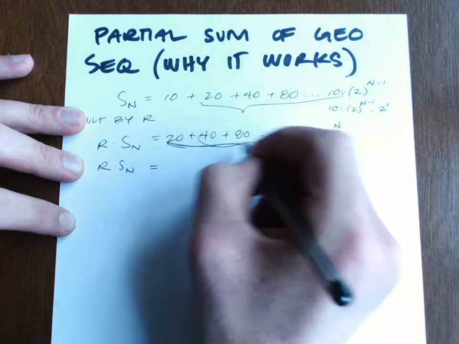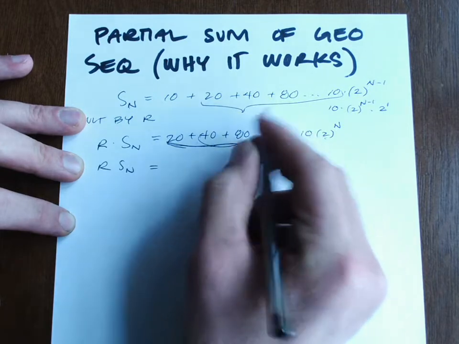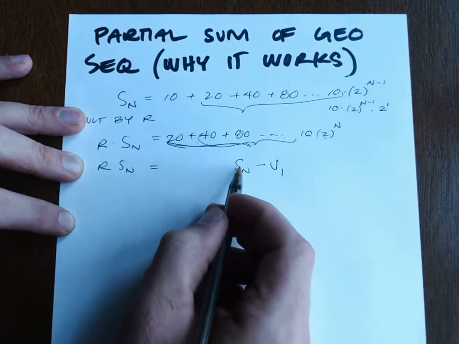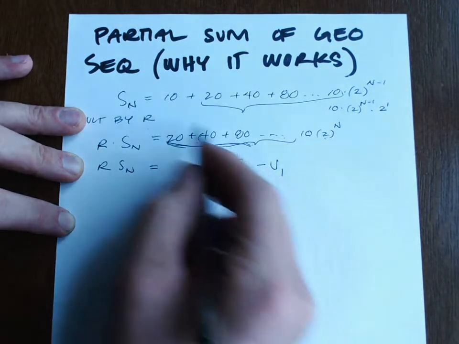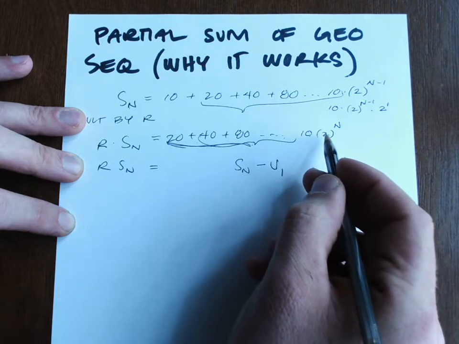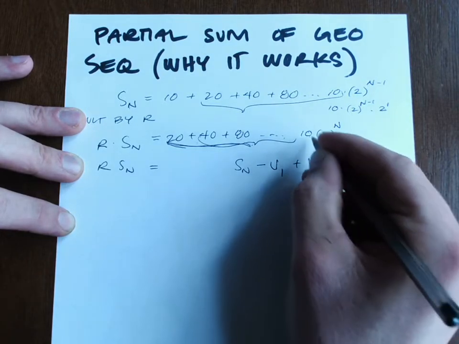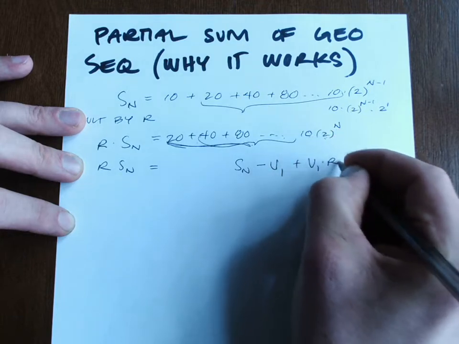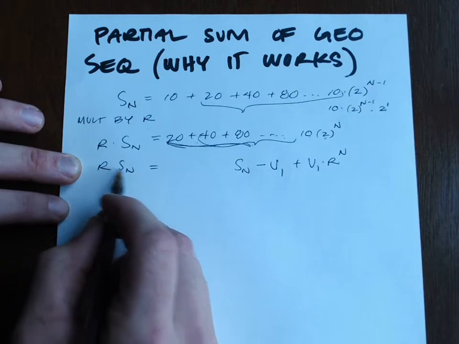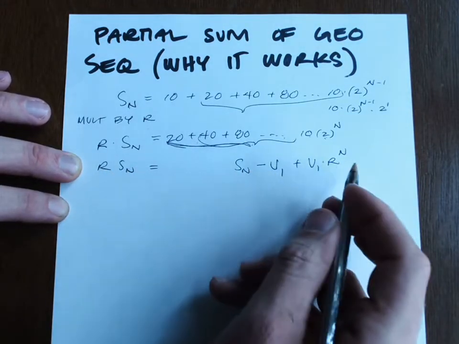And that is Sn. So all those numbers are Sn, but without 10, which was the first number. So we have the total sum without the first number, but we also have gained an extra term. We've gained this u1 times r to the n term. So if we multiply by that ratio, we get kind of a strange assortment of variables.